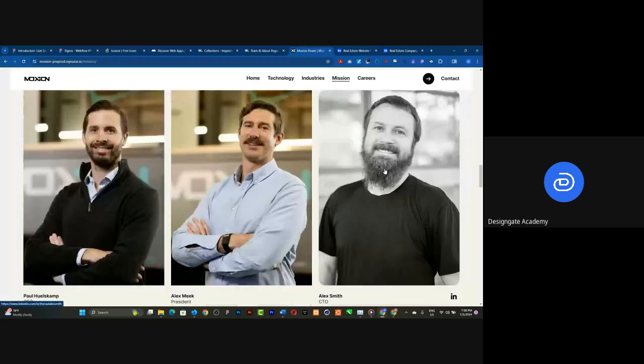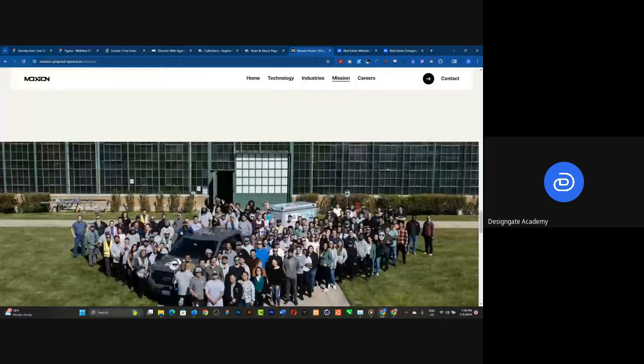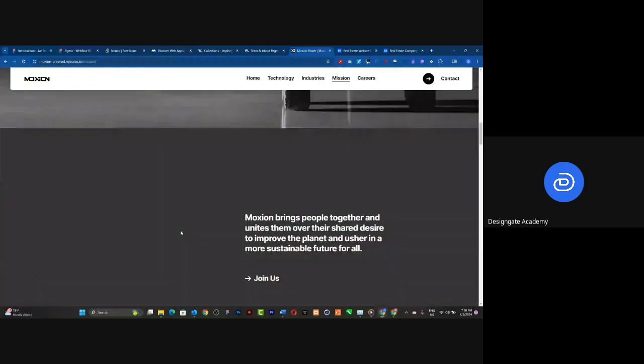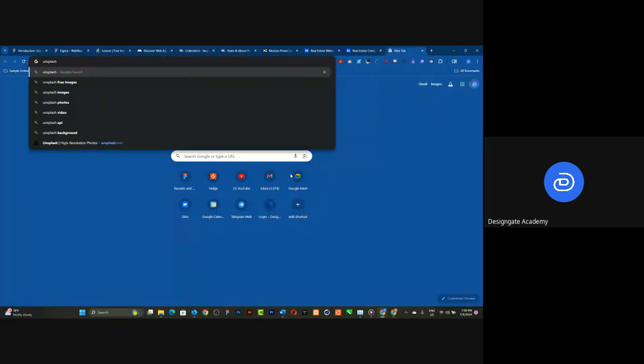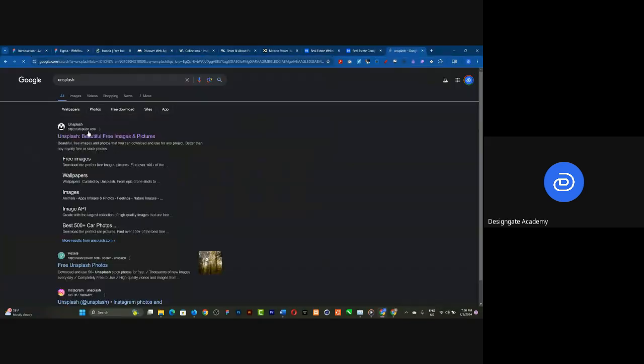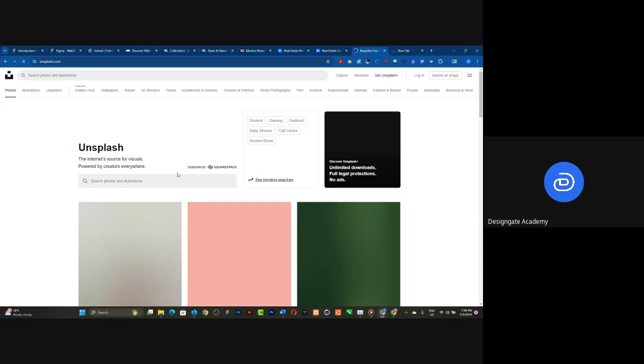But in most cases, in some of the designs, you might want to use stock images and not necessarily a picture that they own, in terms of background and the rest. So one of the places to get pictures is on Unsplash, and you have Freepik.